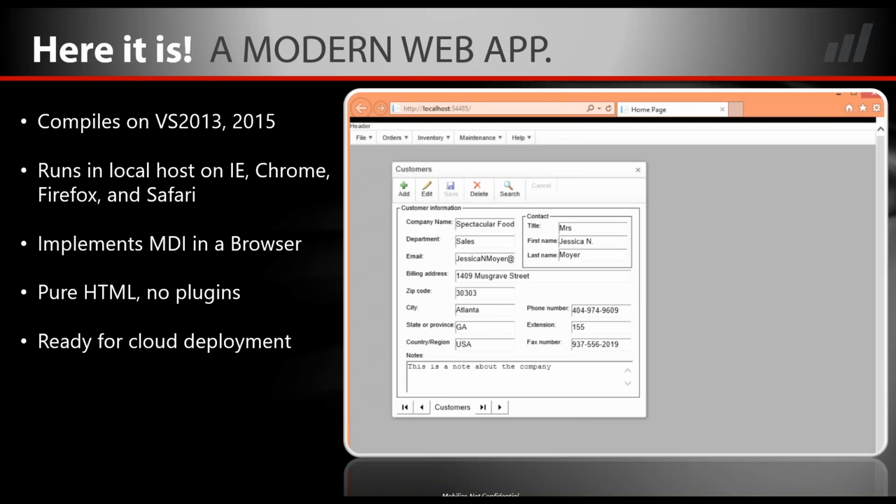I didn't show that, but what we can do is keep these forms as a persistent link when they haven't been explicitly closed, and the user can just bring them back up. There are no browser plugins here. We're not using any of the things Silverlight or Flash used to use, so it will run on any clean HTML5 implementation. We're not using a lot of exotic HTML5 stuff, so most modern browsers will run these things very cleanly.